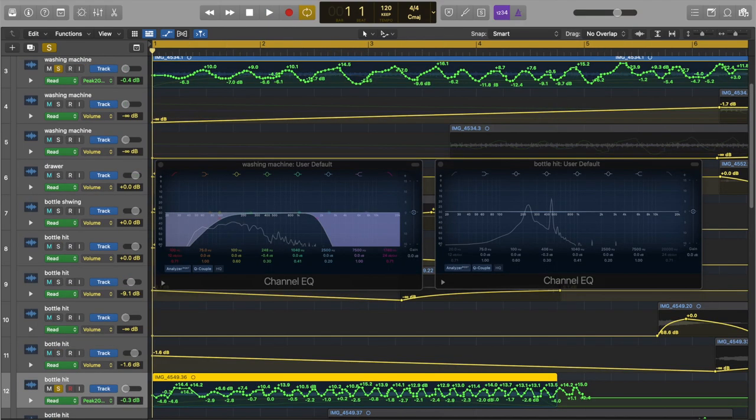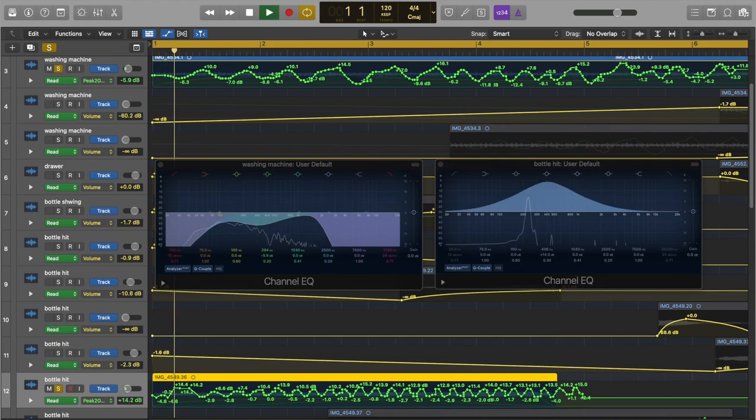EQ is a great way to clean up your sound and make it sound cohesive. We can cut interfering frequencies and boost others to fill out our sound. We can also use it to add movement. I will create movement by applying it on the bottle hits and washing machine sounds.